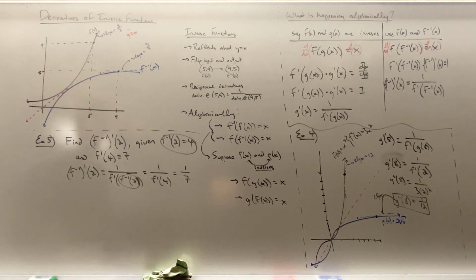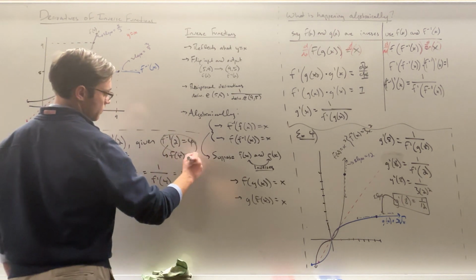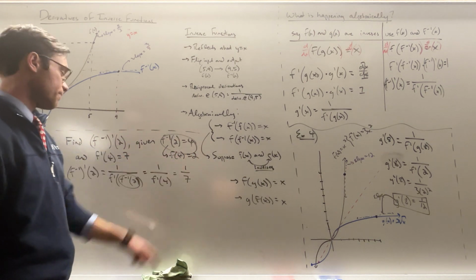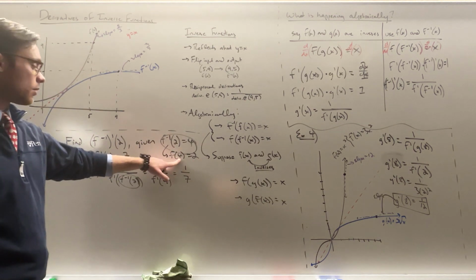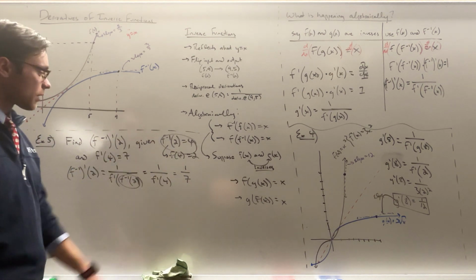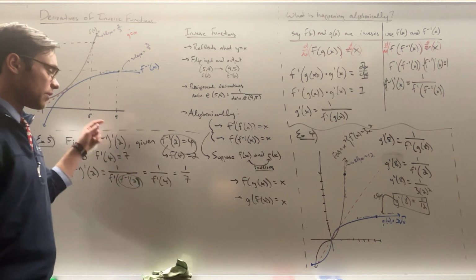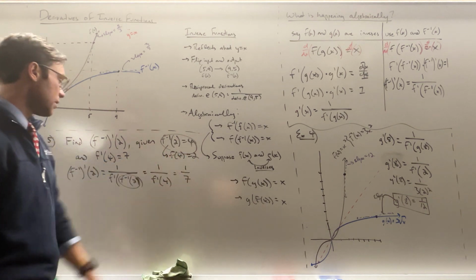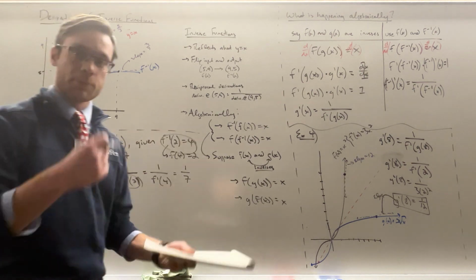And it should in a way make sense. If f inverse of 2 is 4, that means that f of 4 is 2. And if you apply the inverse to both sides, this goes away, it just becomes 4, and f inverse of 2 is 4. So if f of 4 is 2, and the derivative at 4 is 7, then for the inverse function at 2, the derivative should be 1/7, which is what we have. As the inverse function at 2, its derivative is 1/7.